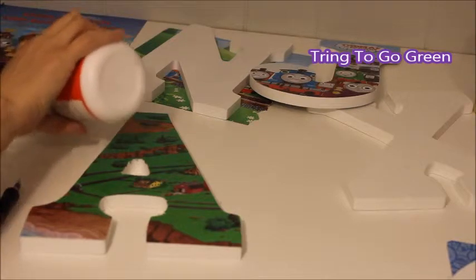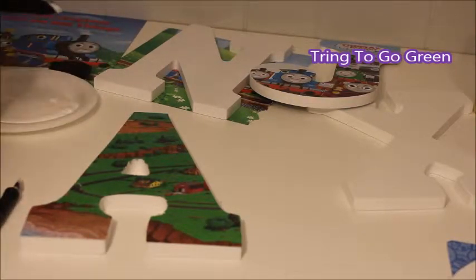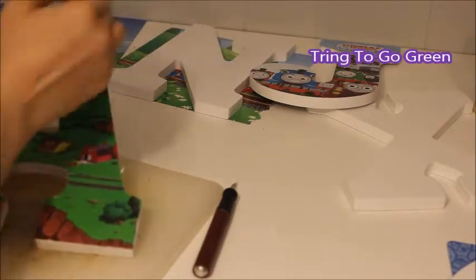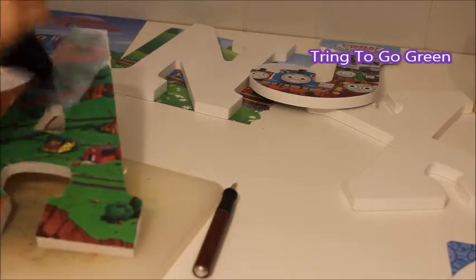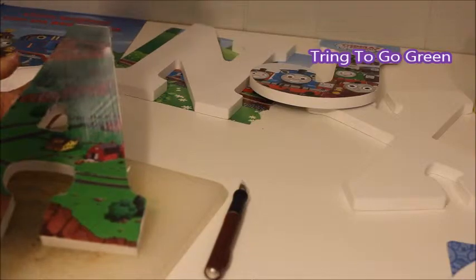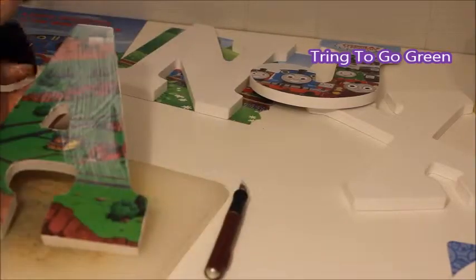Here is my A — I haven't mod podged over top of it yet, but that's how it looks. I'm going to pour out some of my mod podge and then go over the whole top of your letter, making sure to get around the edges so that it's all sealed. I'll probably put at least three layers — I go down a layer, then up, then to each side, so just make sure you're getting your sides really good.